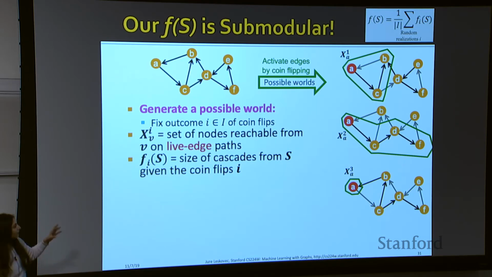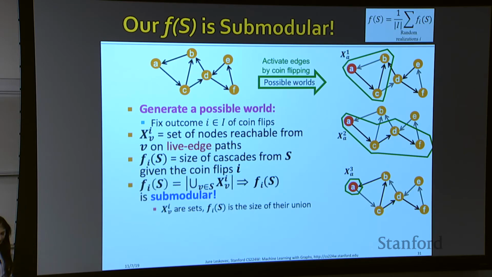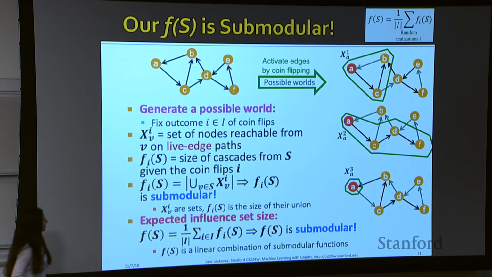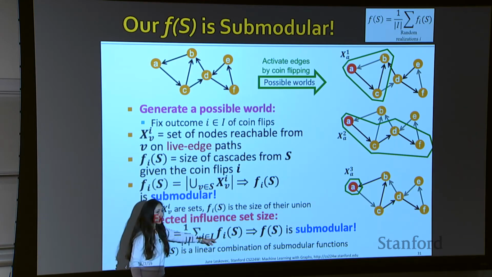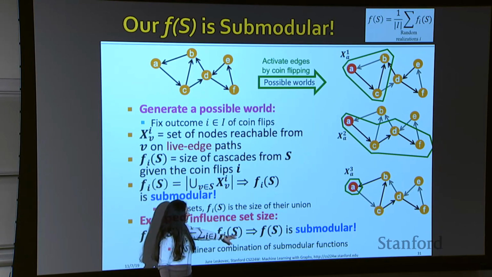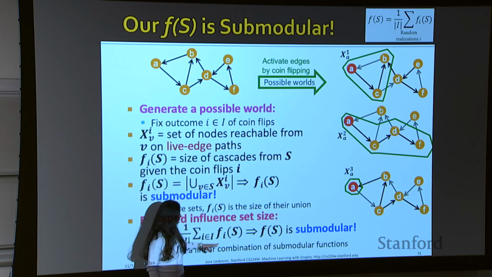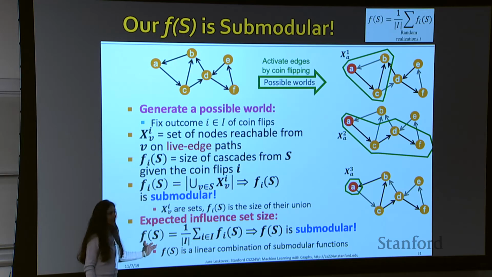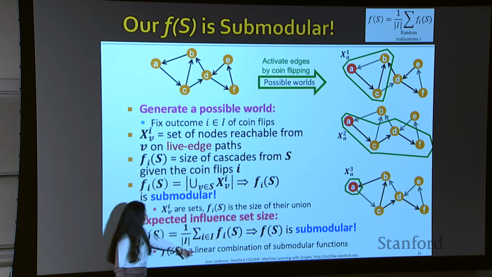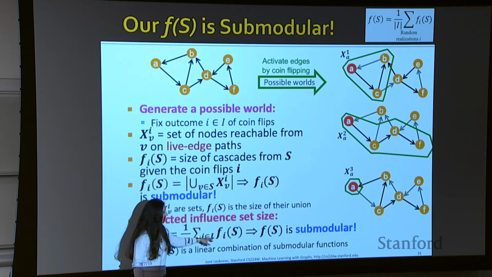We are interested in finding the small subset that in expectation has the largest influence. And as we talked about, this is submodular. Our F is an expectation over Fi's, an average of Fi's, and S is all the people that we have selected. We want to select a subset that maximizes this F of S, the expectation of Fi's. We show that this is submodular because it is a linear combination of all the Fi's.